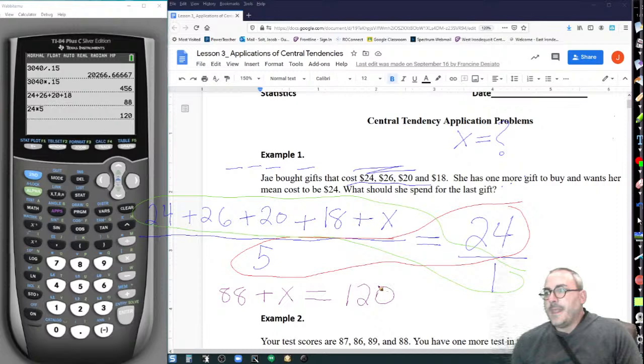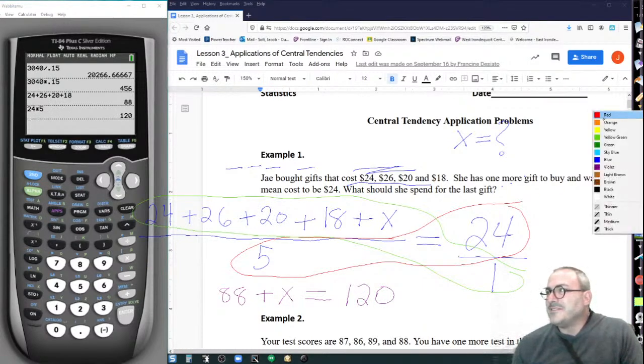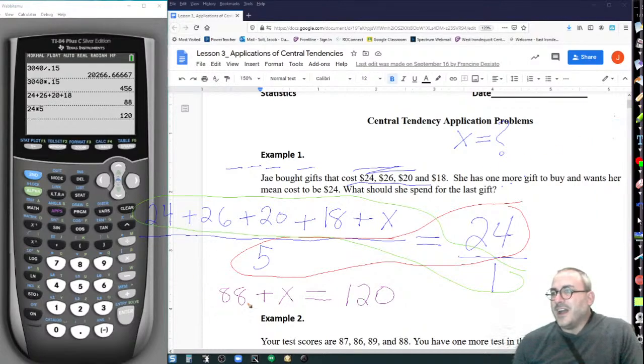Okay. Can you solve it from here? If you can, pause it right now and just do it. If you can't solve it from here, if you don't think you know how, just stick with me. That's fine. We'll get through this. All right, this is pretty standard algebra now. I would like to get x by itself, right? I want to know the value of x. It's the big question mark. Remember, it's the big question mark. How do I find out?